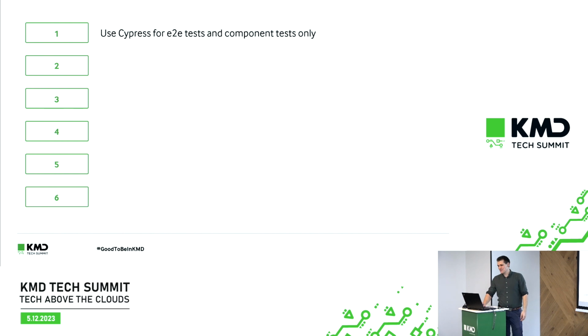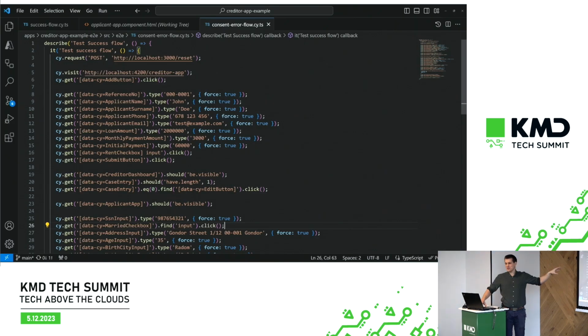Okay, so let's see other points. Write as small a test as possible. It's also important because when you learn how to write an end-to-end test in Cypress, you will face the question, okay, what tests should I write? Cypress is not for unit testing, so it might contain some testing of the entire flow, but let's keep only those commands which are really required here. So we are just keeping commands responsible for interacting with the DOM.